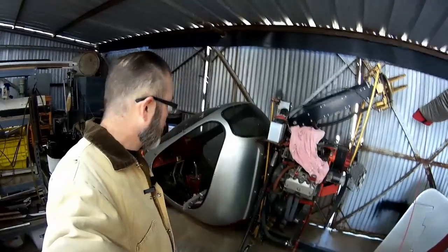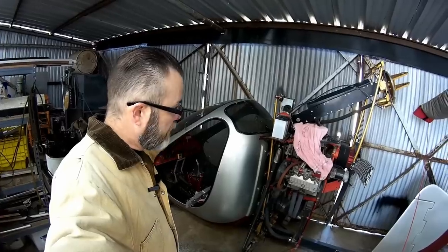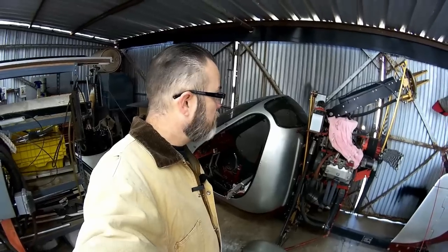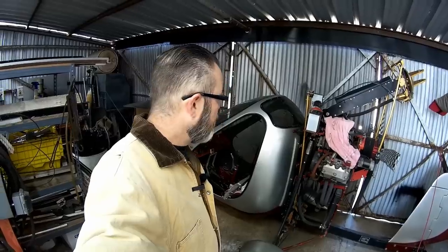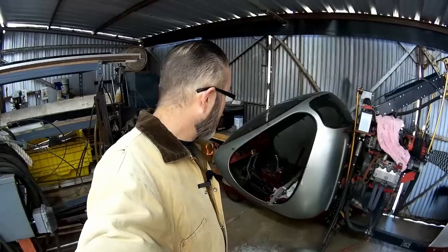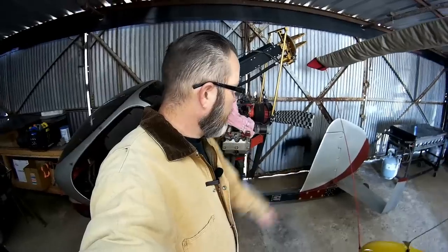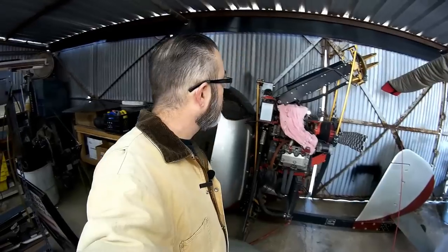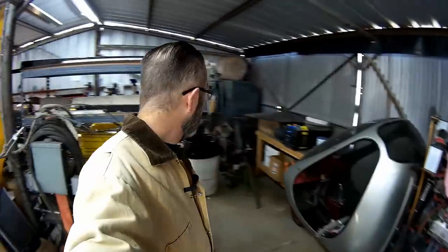He sold it to a guy that's had some medical issues. He hadn't been out here in a while, but eventually he might come out and pick it up. It's got a 2.2 liter. It's been sitting a little while, a little dusty, but other than that, it's a beautiful machine. It's got an extended tail, pretty large horizontal, and that's a pretty cool machine.